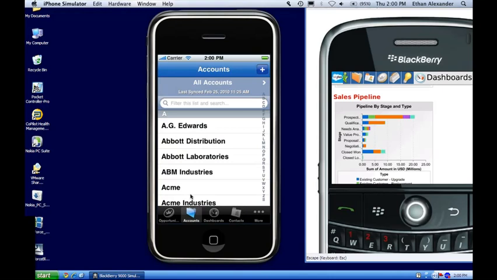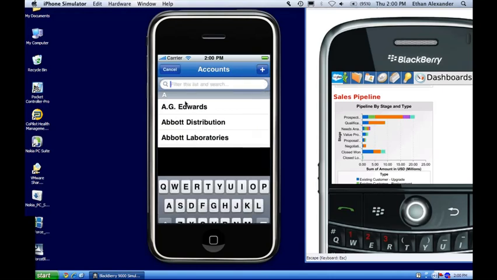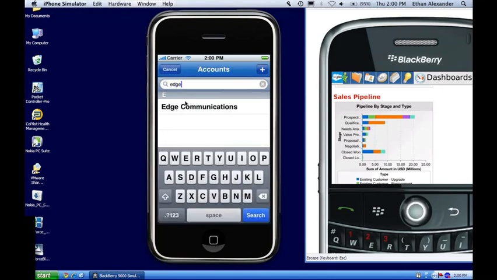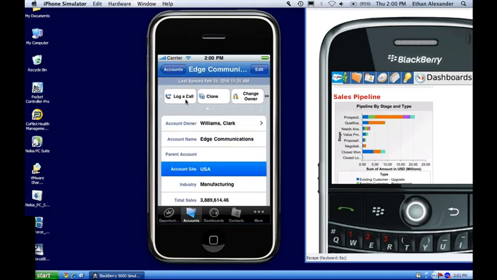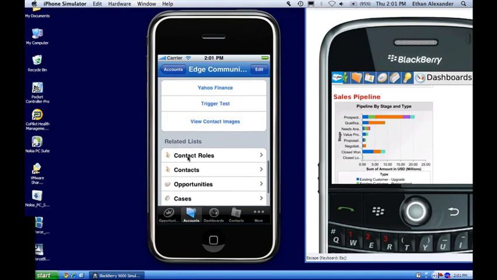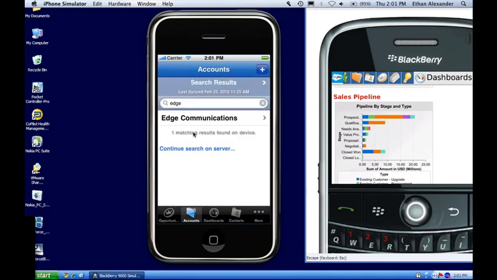or you can just kind of scroll through and search for different things. So if I want to search for Edge like I did earlier, it'll bring up the Edge Communications, and it's still continuing that search in Salesforce. So if anything different comes up, it'll bring up that result for me. But that's exactly what I'm looking for. A little different UI. That was a very quick move, wasn't it? So let me scroll back up a little bit here. Pardon me there. I'll hit that one more time.